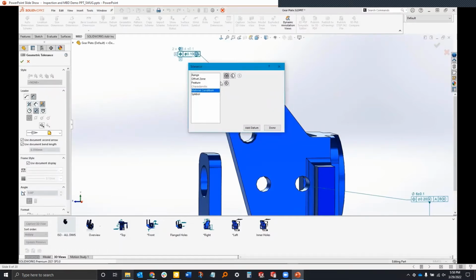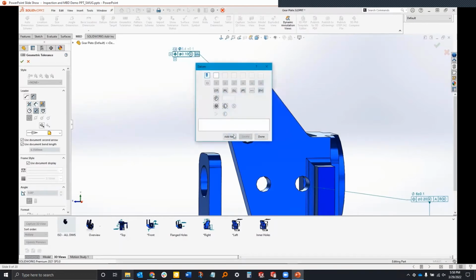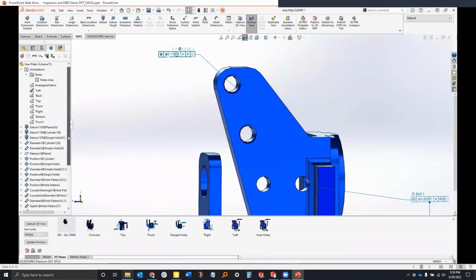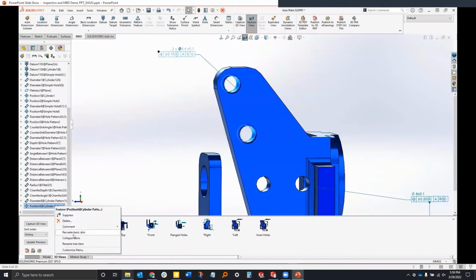I'm going to add a datum reference frame at position, at maximum material condition, relative to all three of my primary datums, my A, B, and C datums. So we can easily add that information in and even customize it.